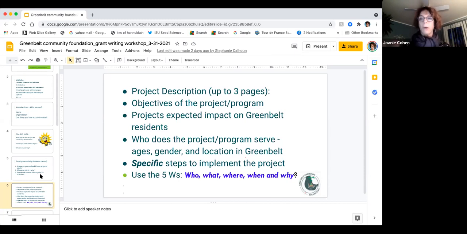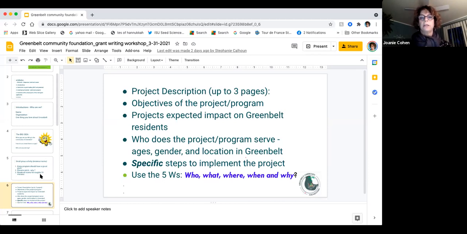And if you're going to serve a part of Greenbelt as opposed to the entire Greenbelt, because as you know, there's East, West, Old, Spring Hill Lake, you really want to be specific with us, because that is one of the things that Greenbelt Community Foundation cares about a lot. We really look holistically at the applications that come in and make sure we are serving all of Greenbelt. That's really important to us. And we really look in every grant cycle. It doesn't always work out that every part of Greenbelt gets covered, but we do our best. So we really do want to know. And you'll notice on the grant application, it asks you to tell them what part of Greenbelt this project serves.